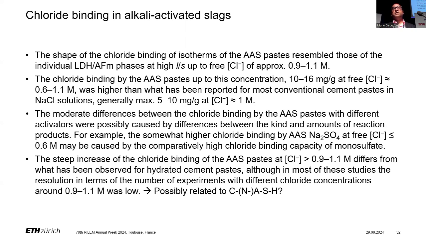But of course, the number of experiments that we have is very limited. And we don't know why that happens, but we think that it might be related to the C-N-A-S-H phase that we form. So just to rephrase this, you don't see the Freundlich or the Langmuir isotherm, where the bound chloride starts becoming constant as you keep on increasing the chloride concentration.